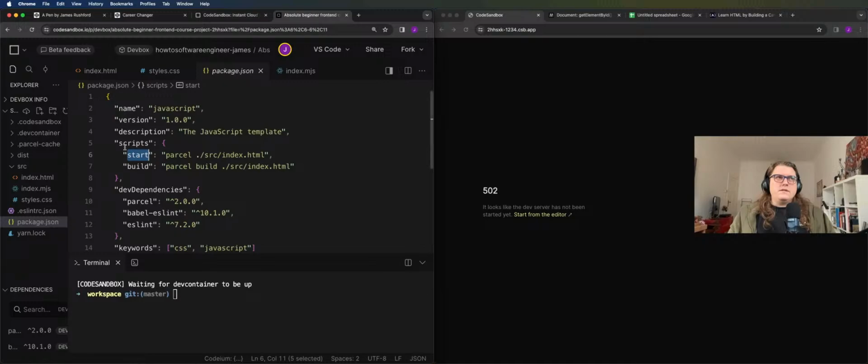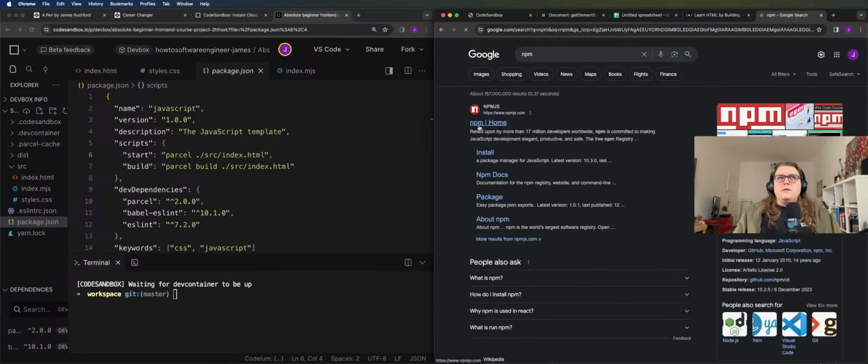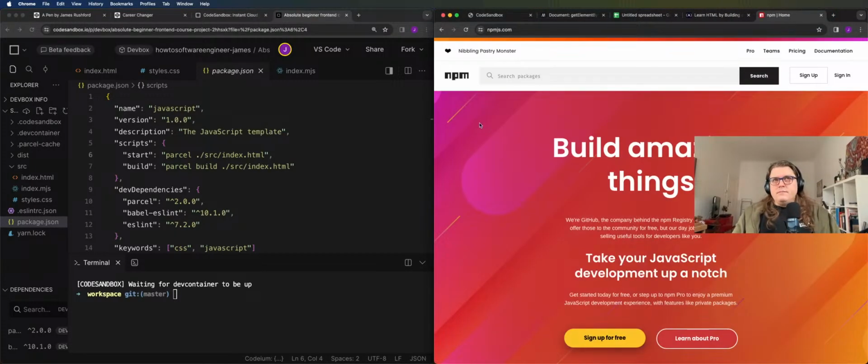and we can see what the possible scripts are that we can run. So in JavaScript, every project is run on one of two things. One is npm, Node Package Manager. Now, what this means is I can write a Node package, which, you remember, Node is JavaScript, but it's not in the browser.